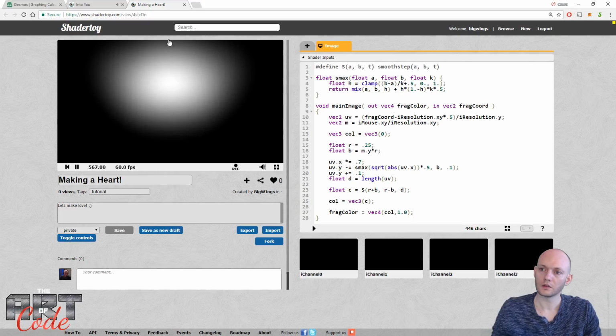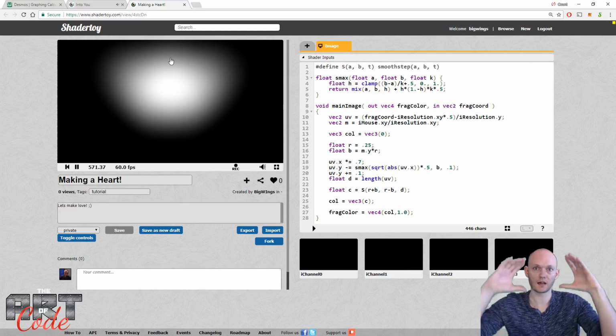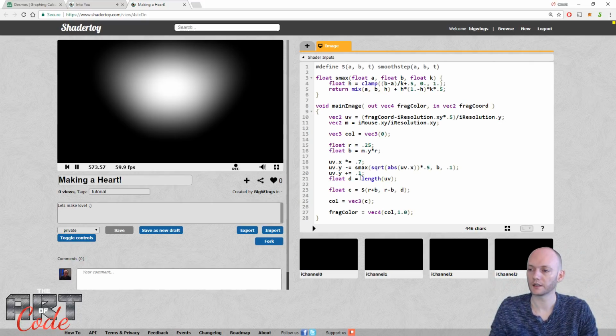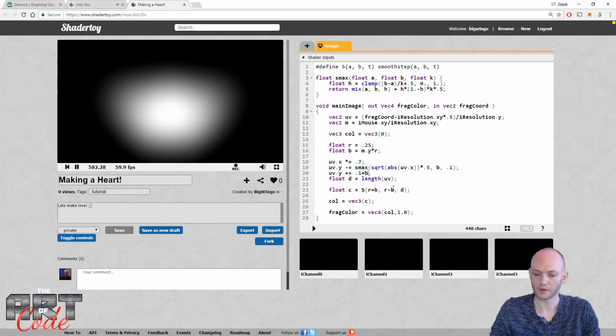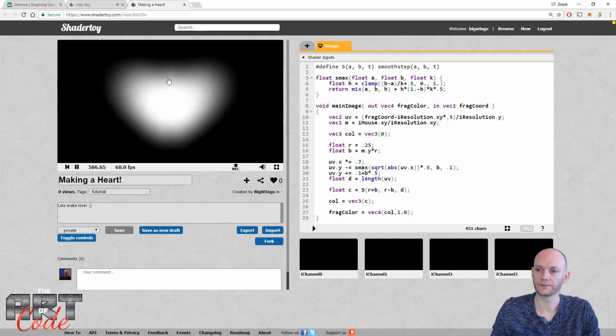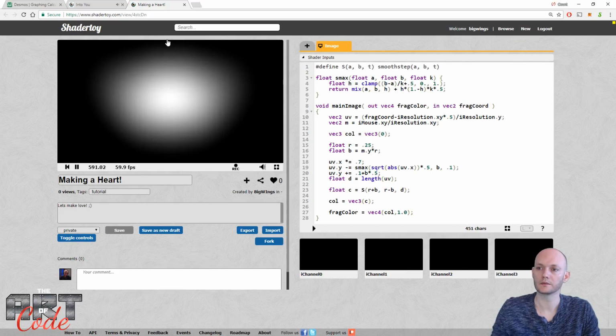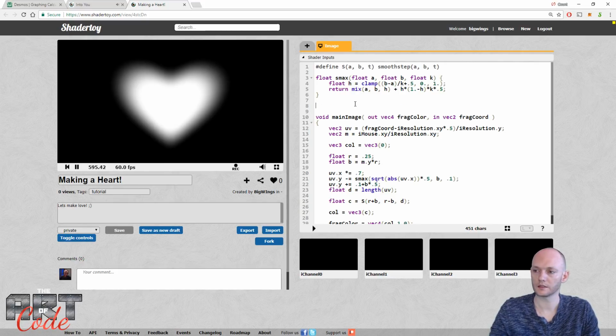All right, so now when I'm blurring it, it looks like the heart shifts up a little bit, so I can compensate for that by subtracting my blur value here, or adding it, and that's too much, so I'm just going to add half to kind of keep it in the middle. All right, so now I have a nice blurry heart. Awesome.